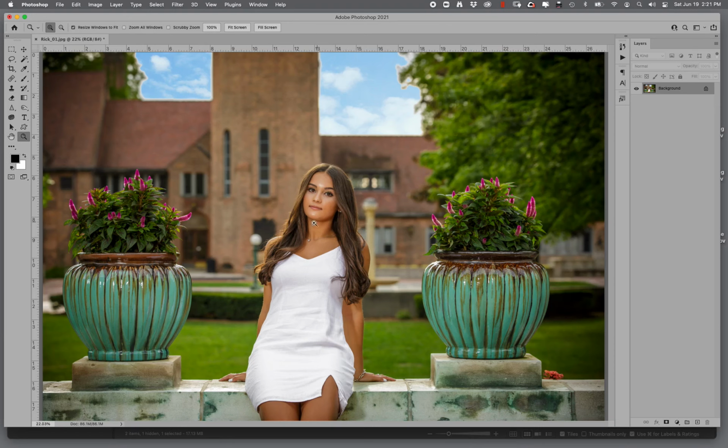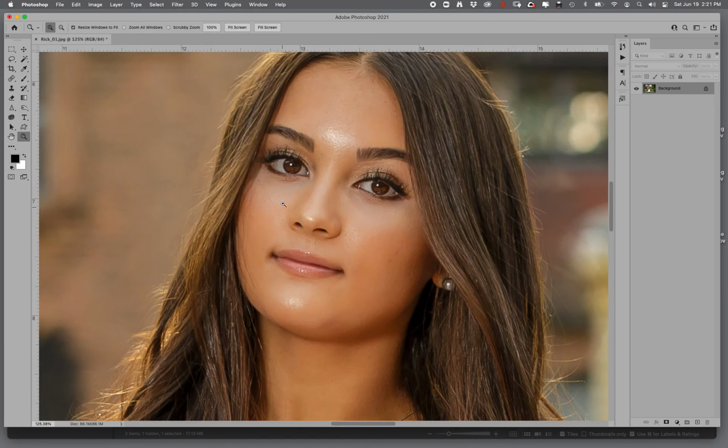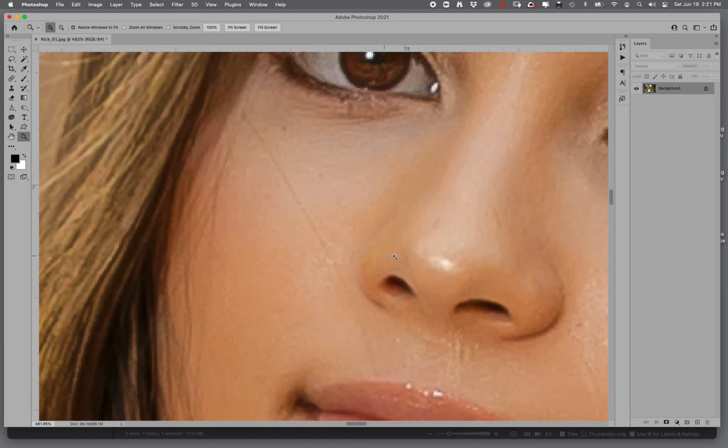Okay, now, let's go look for any more of these little wispies. Like I got one coming right here in the face. Look at that. So to get rid of that, you zoom in tight, use a little brush, healing tool, just brush right on the side of it. Just like that.